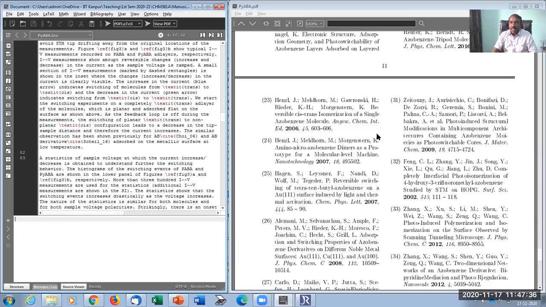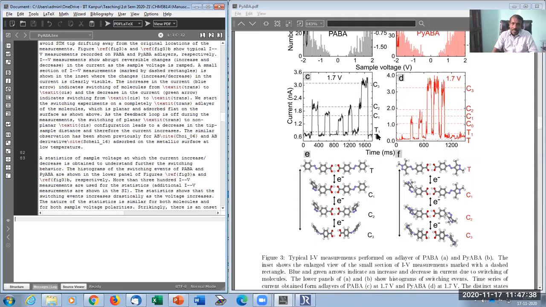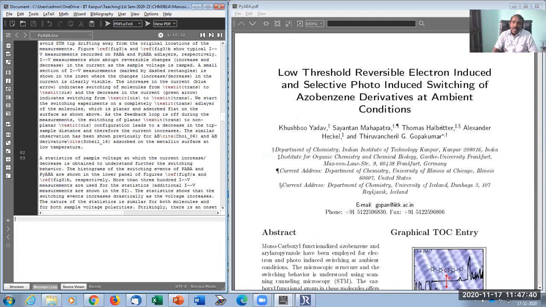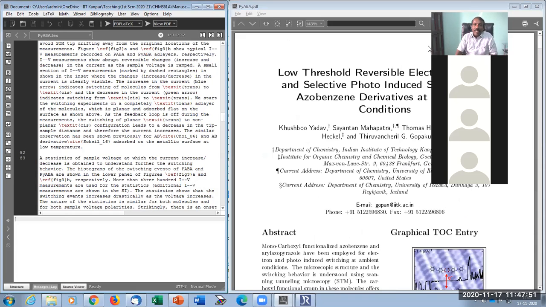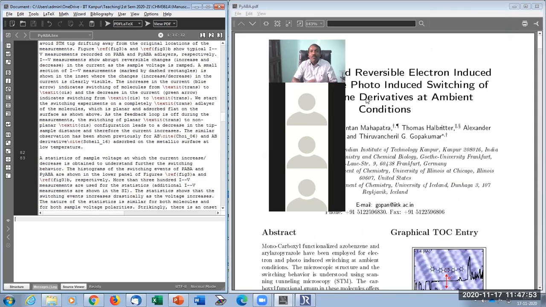And then finally, I want to tell you one more thing: whenever you create an article, the final thing that you do after you create it is to make sure that the article you have created is plagiarism free. That means you have not copy pasted this article from anywhere else.